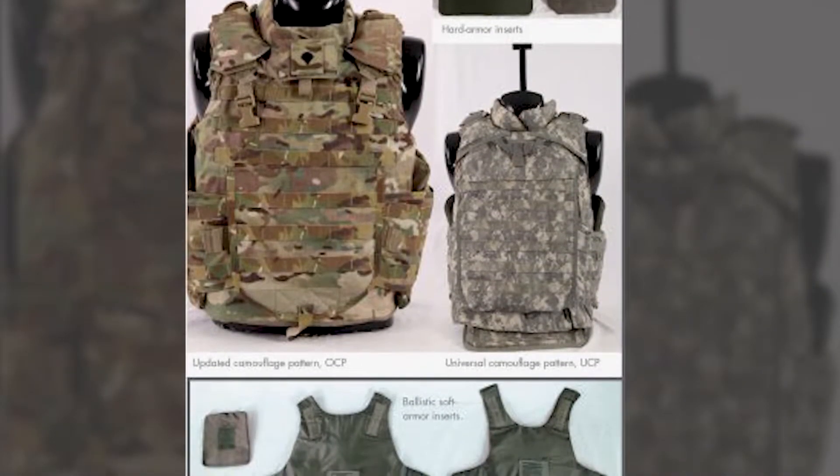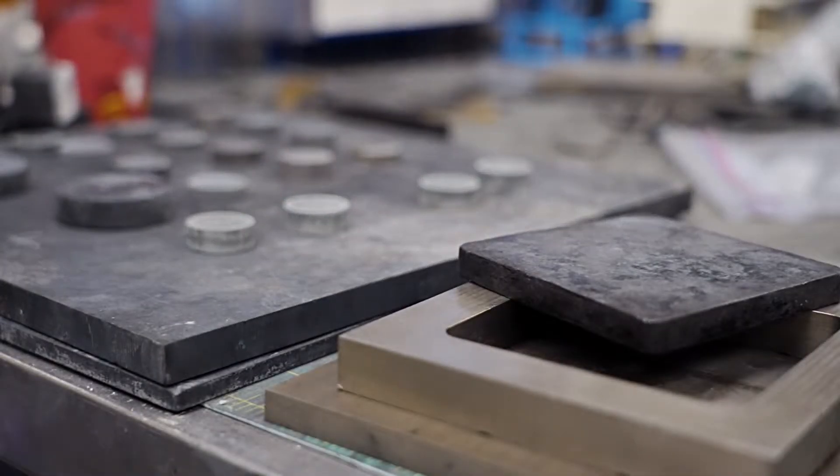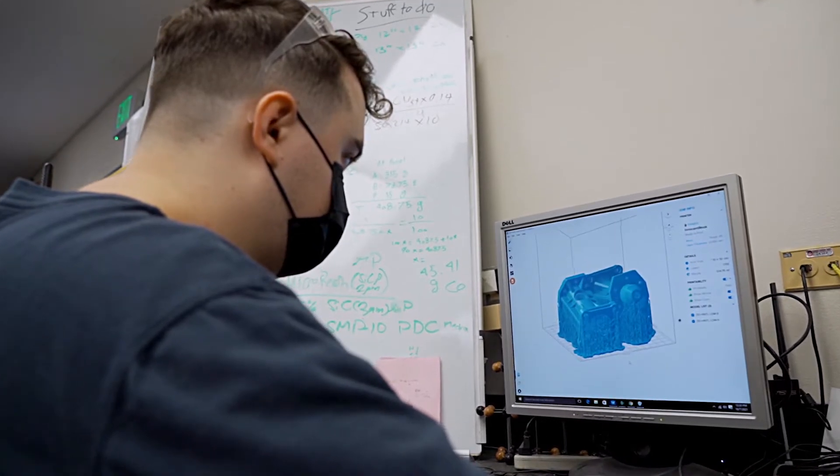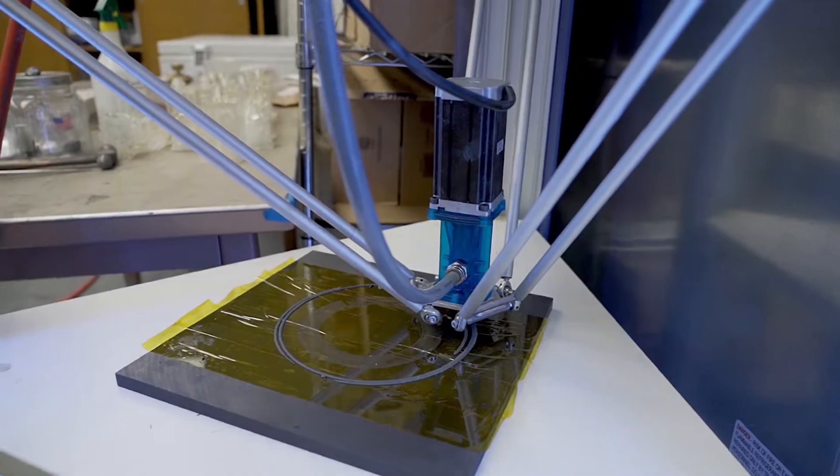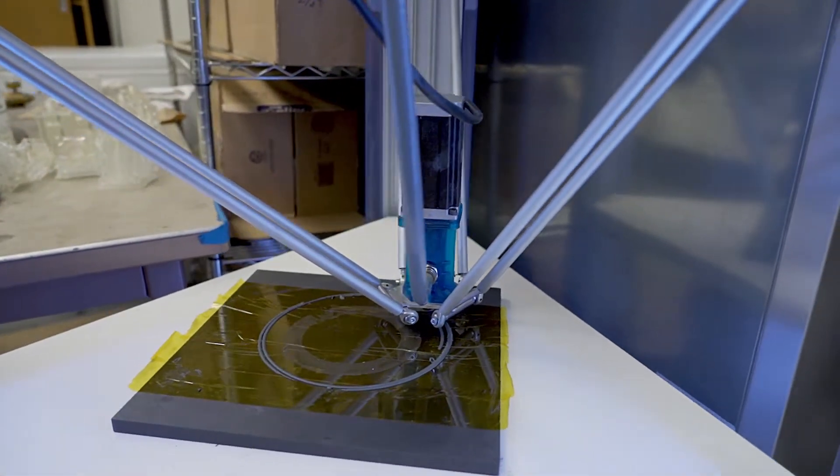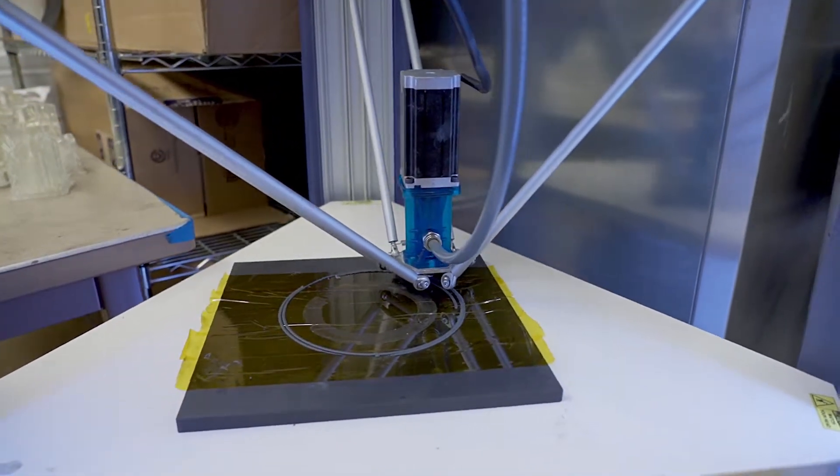We are using nano-paste technology in two ways: either 3D printable or moldable. For both technologies we are making body armors for soldiers for the Army, called SAPI plates. We are designing them so they can be 3D printed on the field so soldiers can 3D print their SAPI plates themselves if their plate is damaged or not usable.